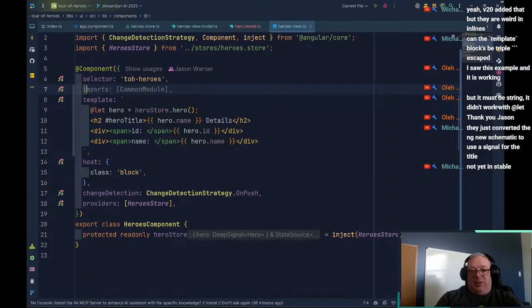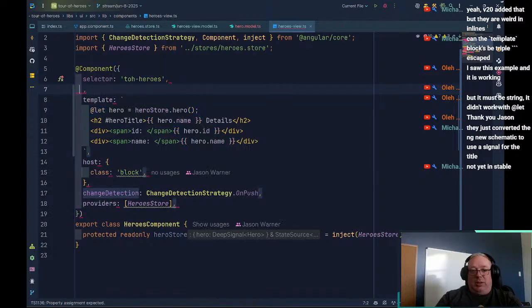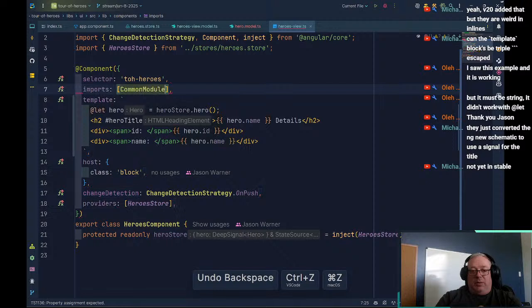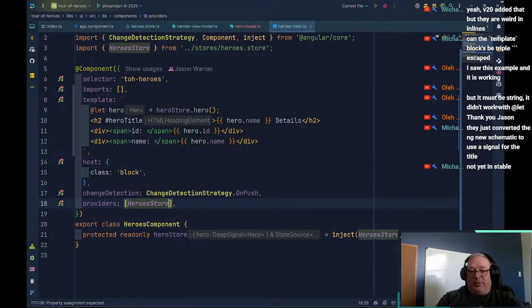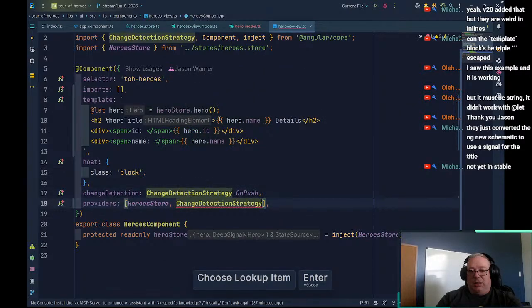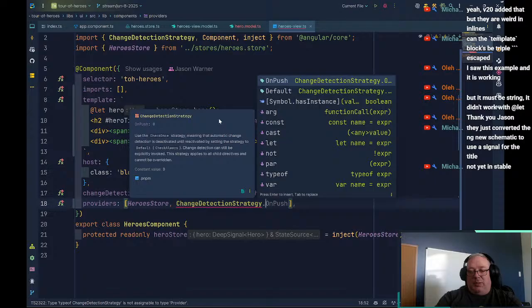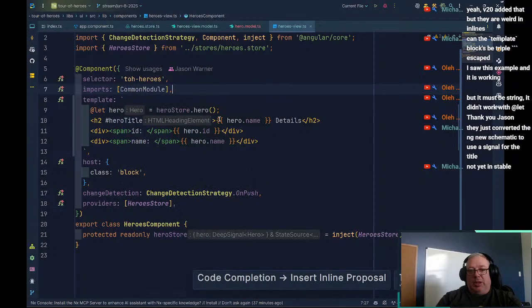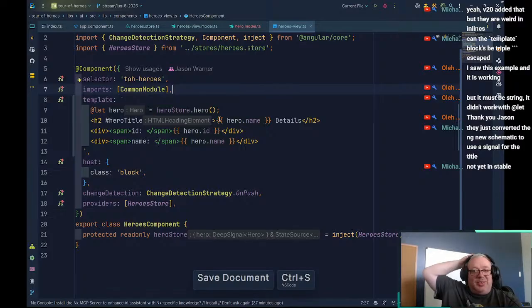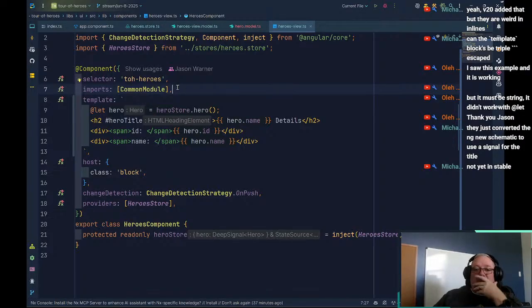What if we take out the common module again, and in our providers, we provide change detection strategy? Still doesn't work. Because one of the biggest things that's going to increase the size of your bundles is importing common module everywhere.